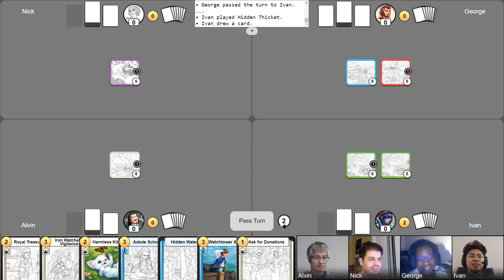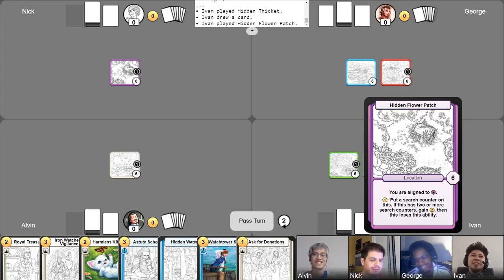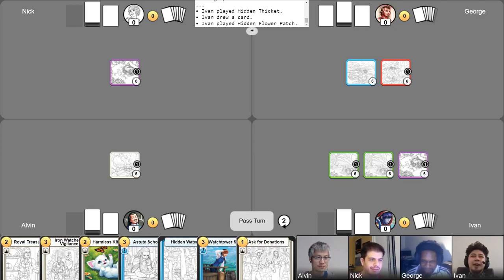That's actually really interesting. Now, I wish I could say, you know what's better than two Hidden Thickets? But unfortunately, in this game, you can't play three Hidden Thickets. Yeah, so we'll disqualify you. Don't even try. I'll play Hidden Flower Patch. Hidden's all the way down. Oh, man. We've got to start playing obstructive roadblocks again. I think I'll end my turn like that.